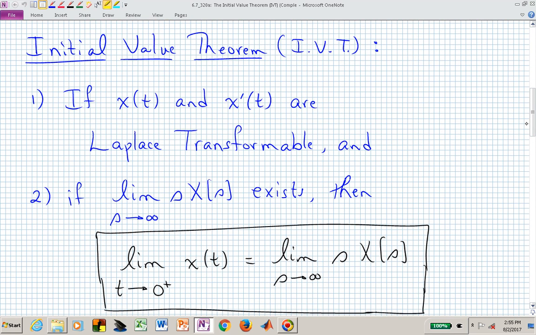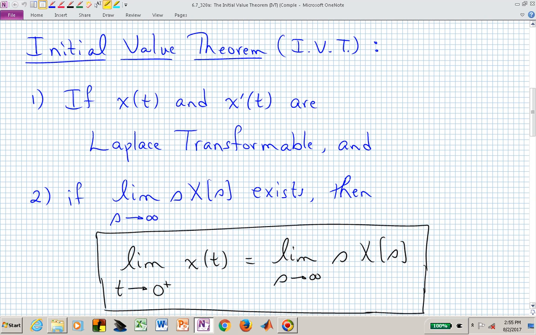Here's the initial value theorem. Again, we want x and its derivative to be well behaved, or to have Laplace transforms, and those are our typical everyday real world signals that we're used to. And if the limit as s goes to infinity of s capital X of s exists, it only has to exist. We only have to be able to find it. We're not looking for poles or zeros anywhere and where they're located. We just have to have a limit of s X of s as s goes to infinity.